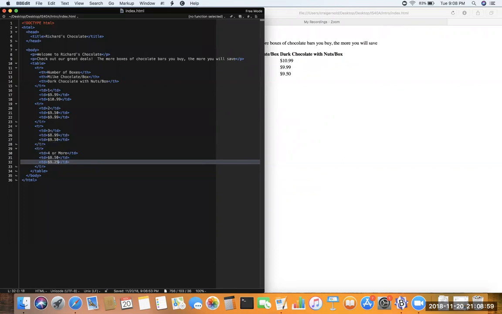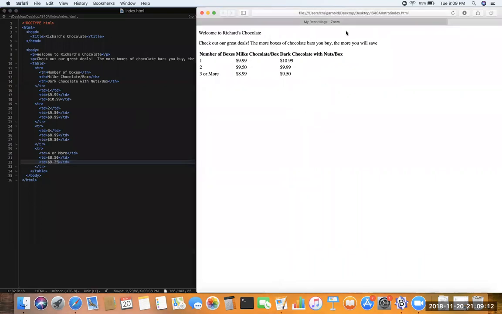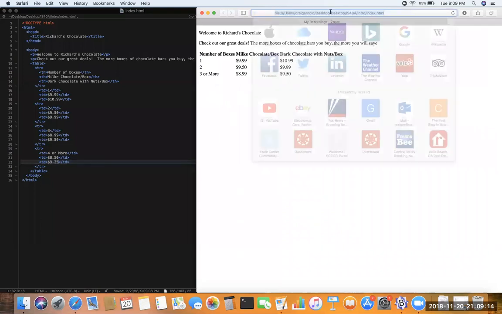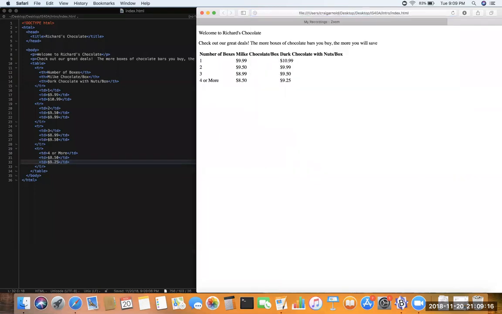Now, some people think they have to quit this and open it again in the browser. That's not true. You can have them both open at the same time. So I'm going to save this one. I just did a save, Control S. I'm going to come over here and click on the address and just hit enter. And you see it added the new amount.